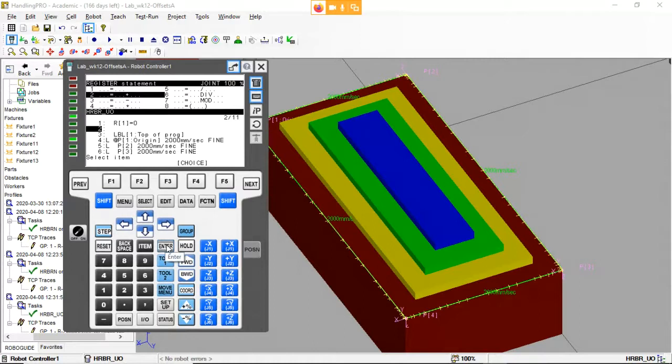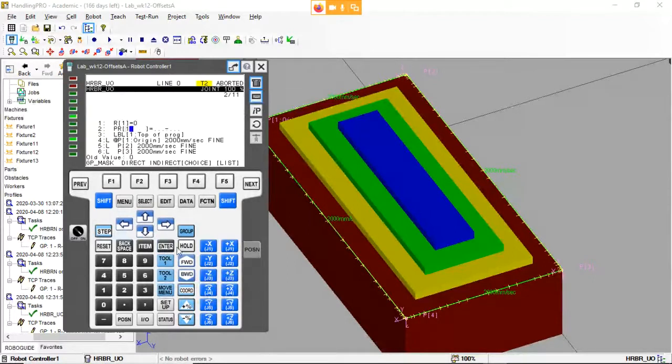So I've showed you this before in class. I'm going to choose the negative option. And again, my teach pendant is disabled. Okay. All right, so I'm going to do number 3 with a negative sign. I'm choosing position register. Position register 1 is equal to, and then I'm going to do the LPOS minus LPOS.